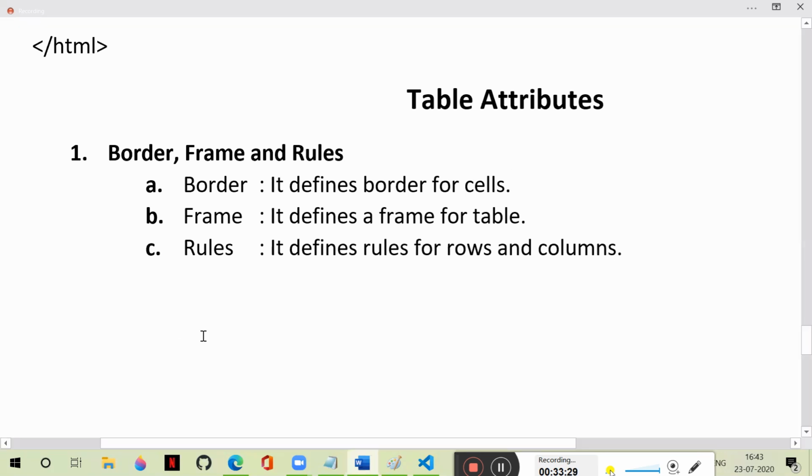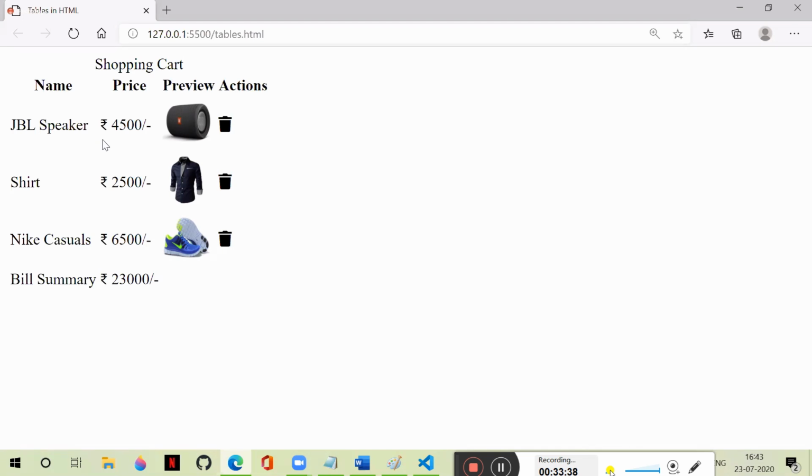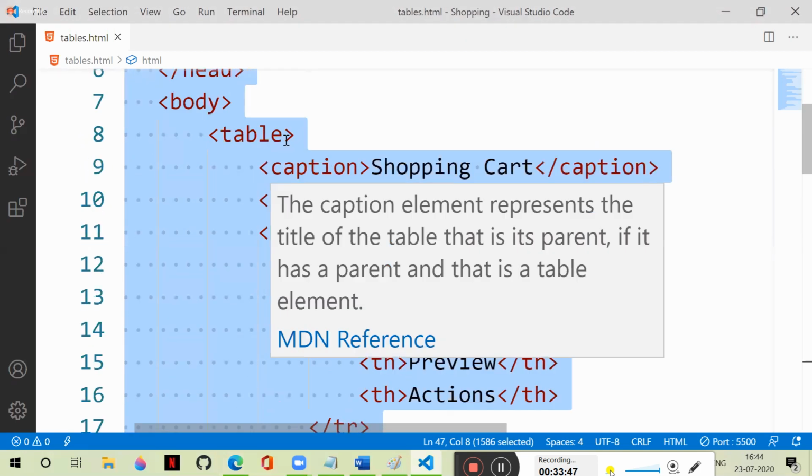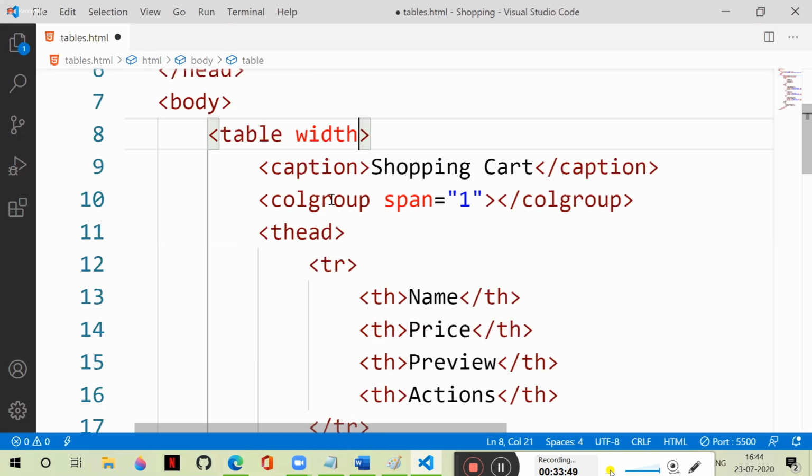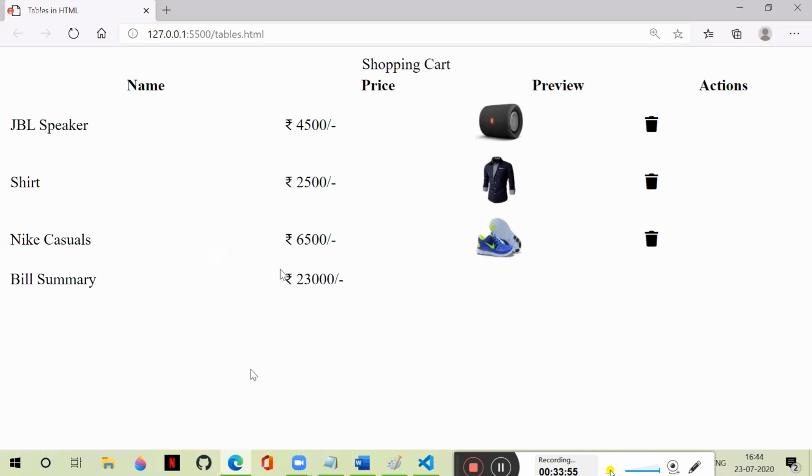See, let's observe these three things and we will see the attributes. Temporarily, to get clarity here, I am currently using an attribute for the table width. Width is equal to 100%. So it sets the table width to 100% from left to right. Later I will explain the width option separately. And you can see currently, this is the table.